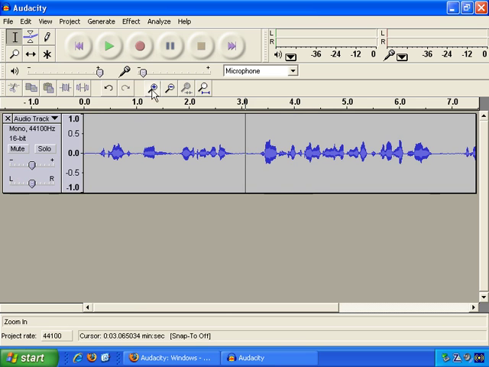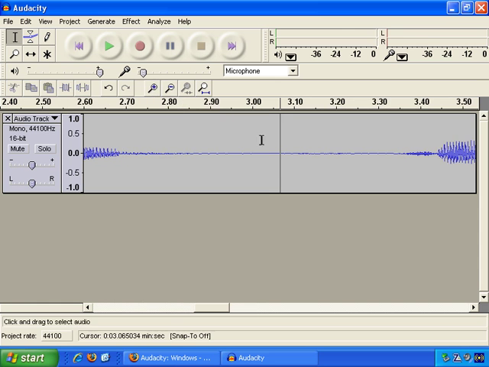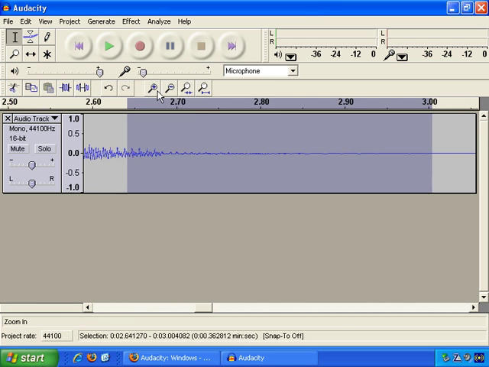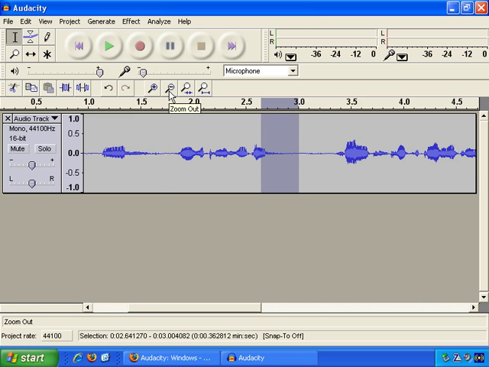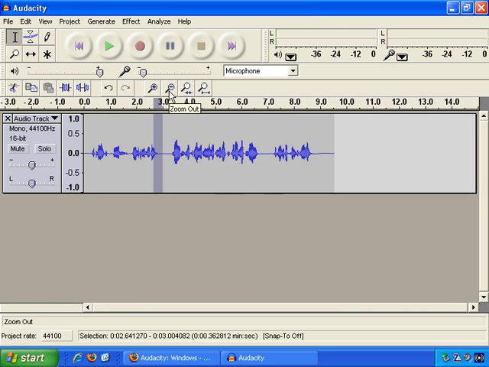If you want to zoom in or out, you can just use the zoom tool, which zooms in to wherever the cursor is, or where the selection is, or you can zoom out. So you can have a bit more control that way, and you can see things a bit more clearly perhaps. And if you zoom out fully, it gives you a bird's eye view of the entire audio.